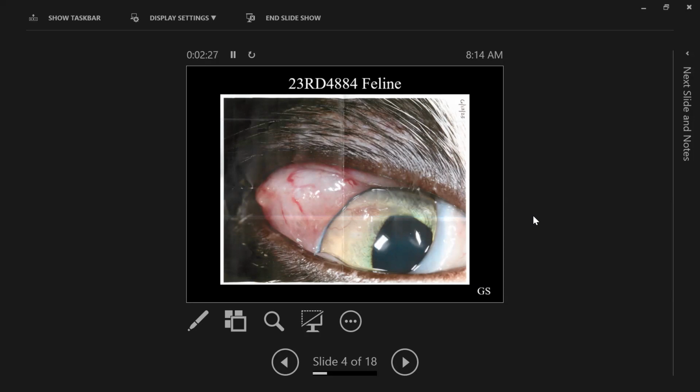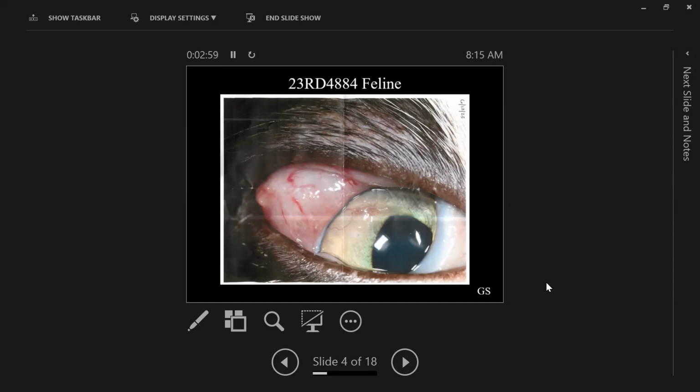So here is a clinical photo of this cat. So we're looking at the right eye. So here's the third eyelid. This was a piece of paper that they actually submitted to us with the photograph, which is why it has the fold down the center. But this is a perfectly adequate way to give us a picture, and we really appreciate it. So here's the lateral canthus over here, and you can see that there's this bulge of the, oh, my arrow is not showing.